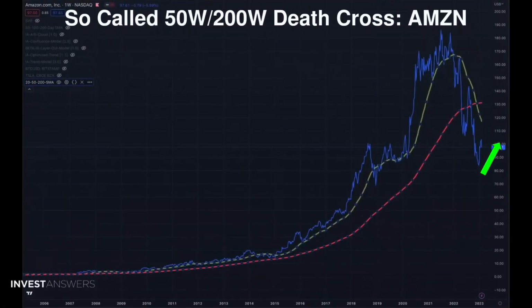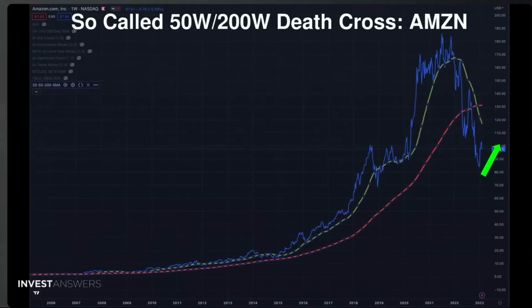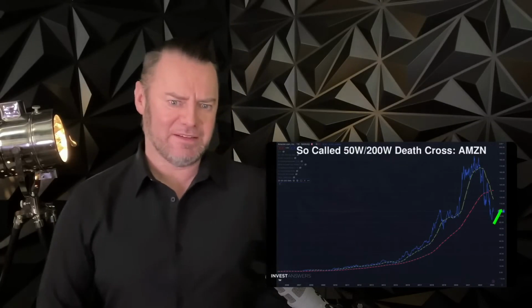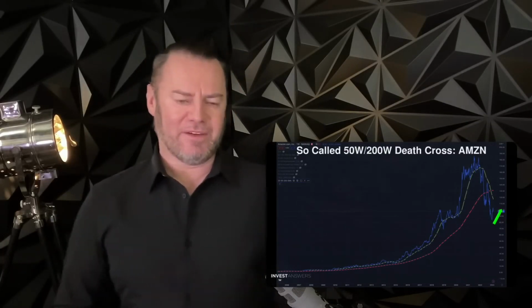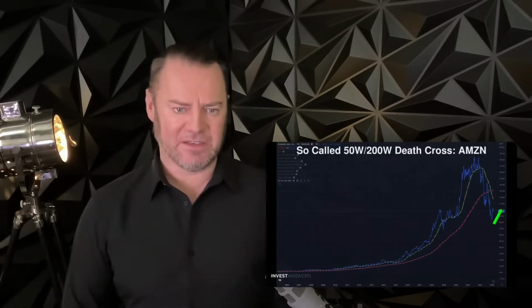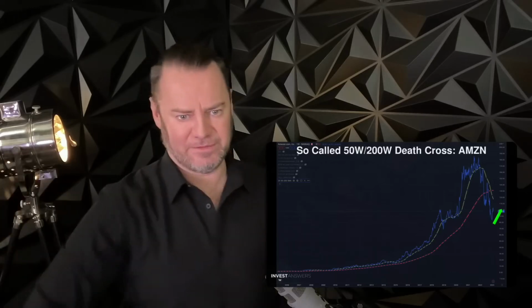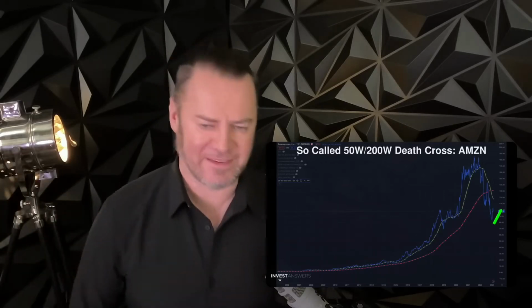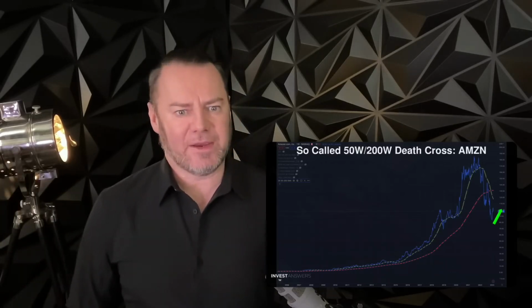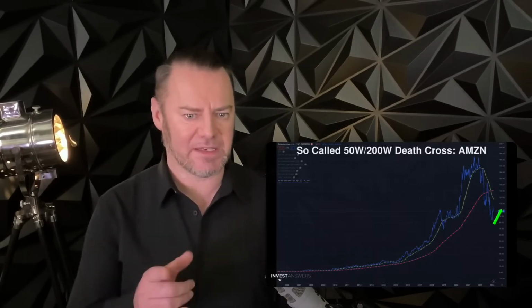Let's look at Amazon. So Amazon had a death cross as well very recently. You can see here, again, the green cutting through the red, the 50-week cutting through the 200-week. Do you think this looks like Amazon's going to tank further? Maybe TA specialists probably think, yeah, like the S&P 500 will not get any returns for the next 10 years. S&P 500 go to 1,000 or 2,000, same thing with all these Bitcoin forecasts. But no, it's not. So that's Amazon.